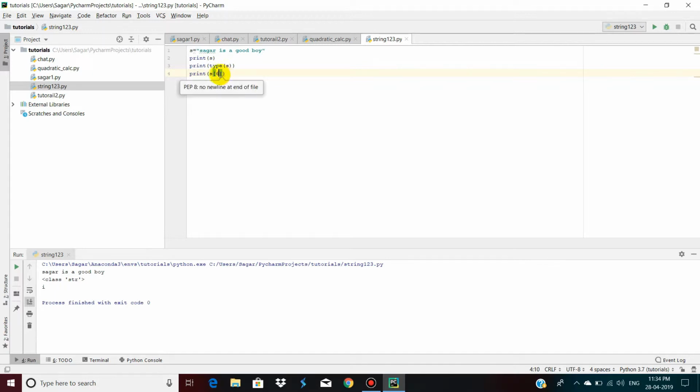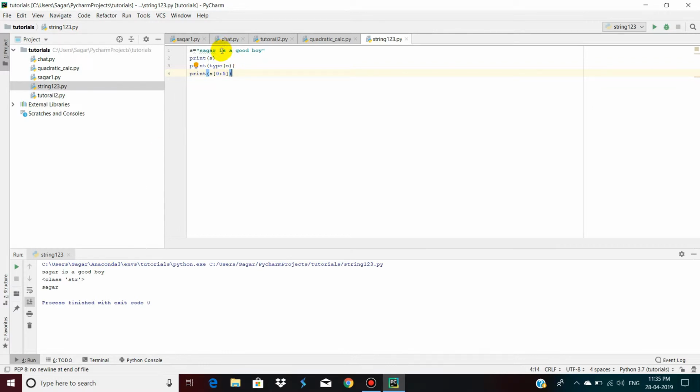Fine. So now what if I want to access this entire Sagar? For this we can write from 1, put a colon, and then type 5. It would show all the elements from 1 to 5. Let me print this and show you what will happen. Oh, it's not 1, it would be 0, isn't it? So this should print each and every element from the 0th element to the 5th element. So it's printing Sagar here.